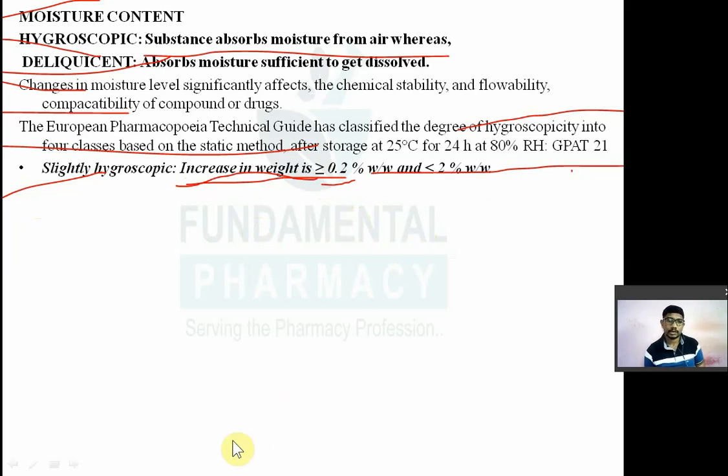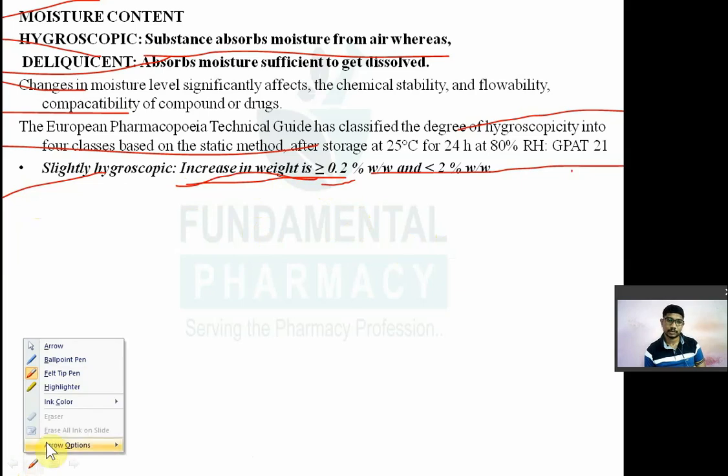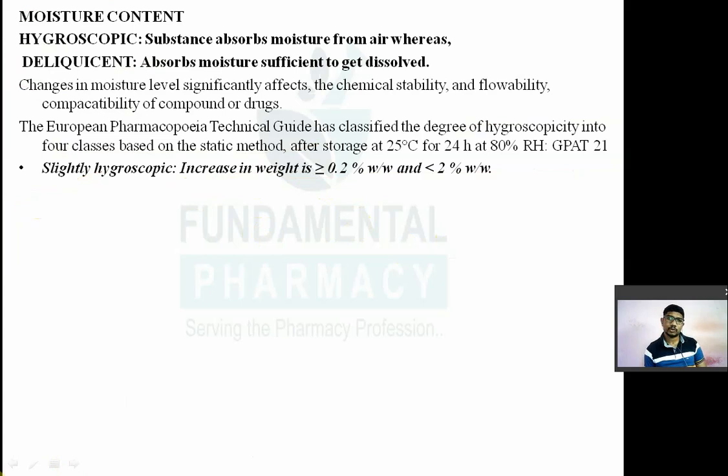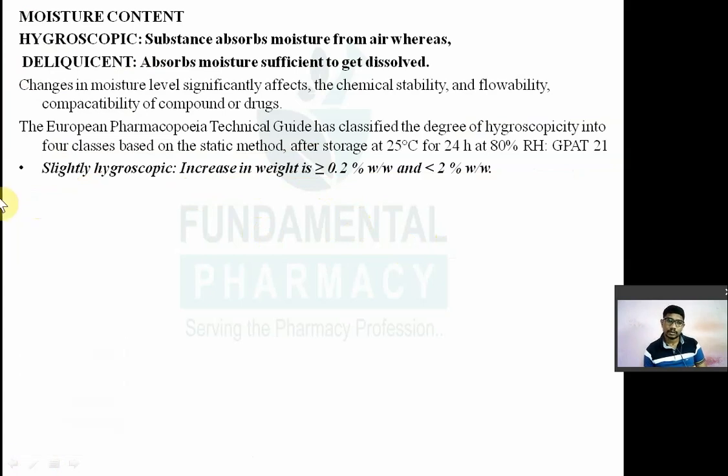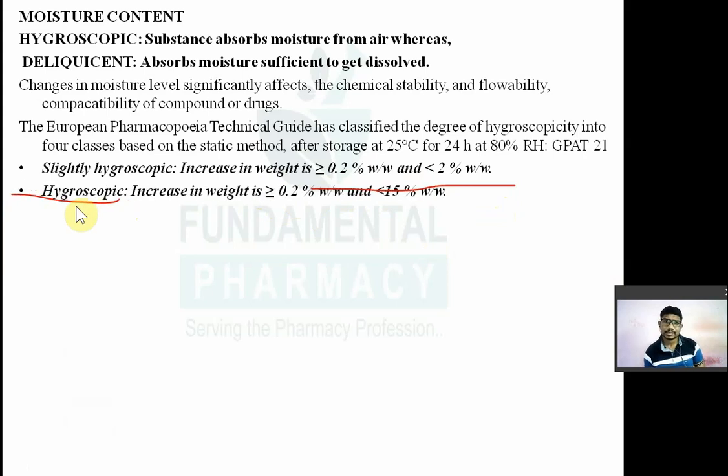ठीक है, यहाँ पे समझ में आना चाहिए आपको कि क्वेश्चन इसके ऊपर आता है, ऑलरेडी आ चुका है. मान लीजिए कि आपने वो कंपाउंड उस कंडीशन पे रखा है. कंडीशन पे रखने के बाद नेक्स्ट डे आपको वेट मेजर करना है. Now if increase in the weight of that compound is more than 0.2% weight by weight but less than 2%, then it is known as a slightly hygroscopic.